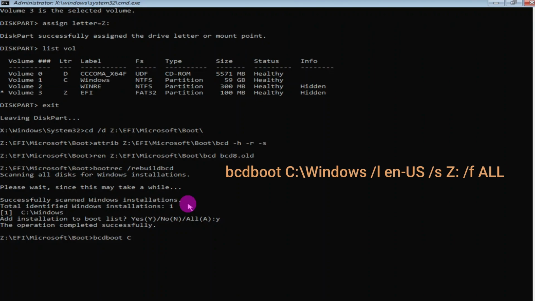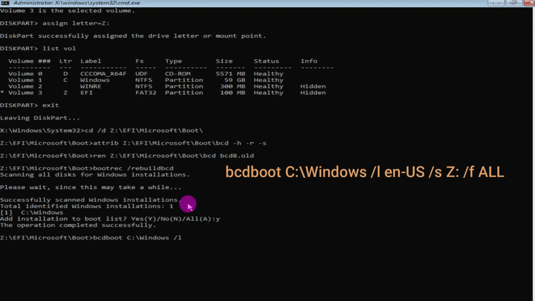C is the letter where I have my Windows installed, so you can also check out, like what we said at the beginning of this process. Then the colon, then a backslash, then Windows, capital W, then space, /l. That is small l. Most people always confuse it to be one.